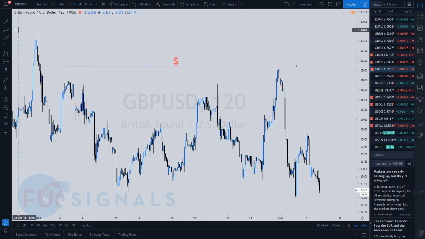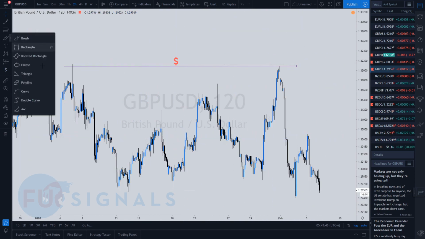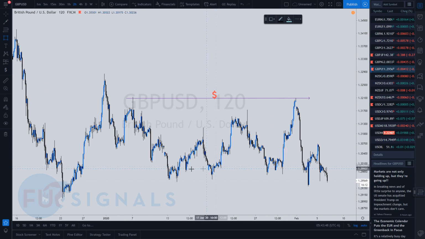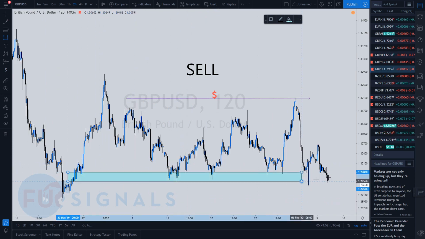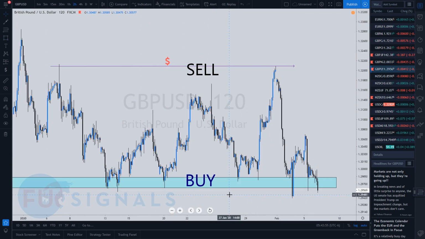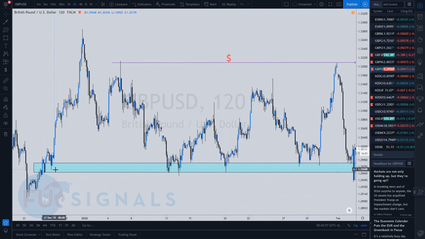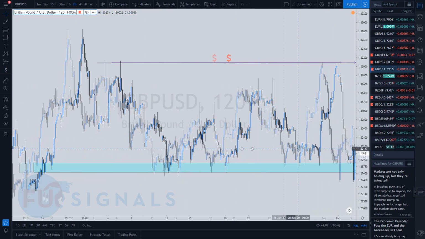Other areas that you want to look for are support and resistance, because so much liquidity has been built up under there too. So let's take this for an example. So much liquidity has just been built up here because price is coming up, dropping down, buying off, buying off, buying off. So many people can see this, right? So many people can notice this.